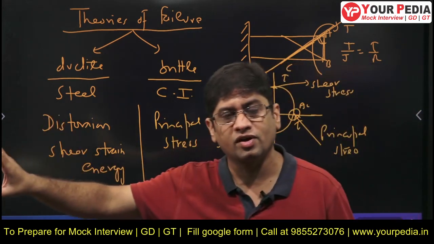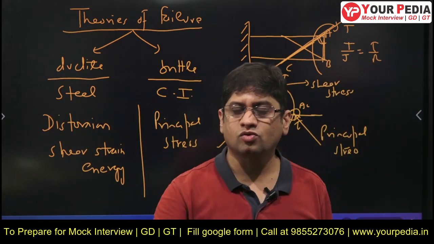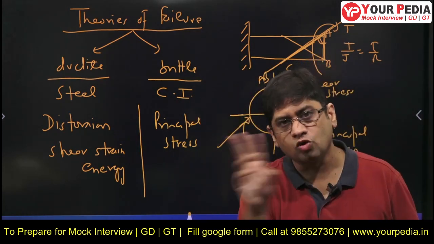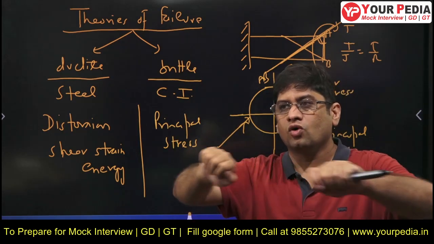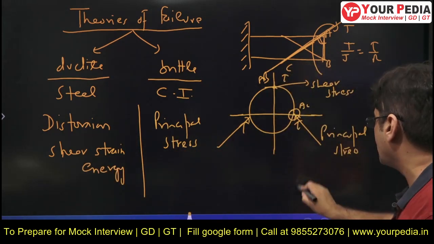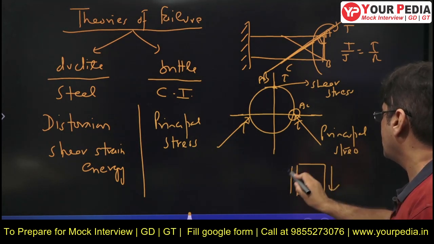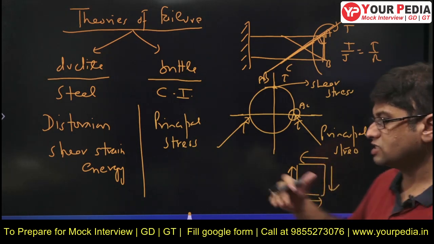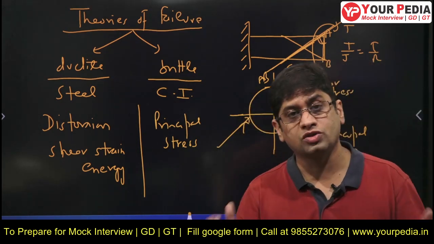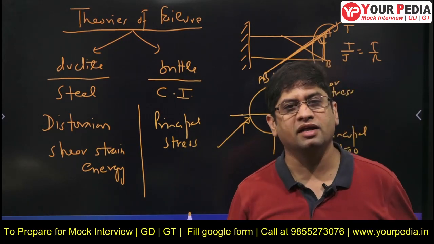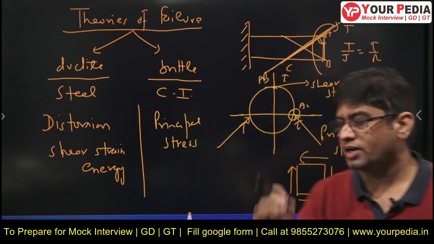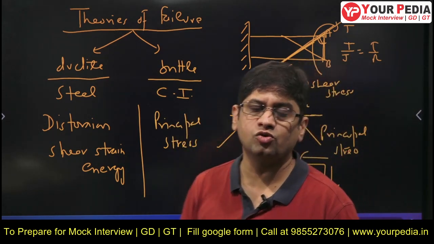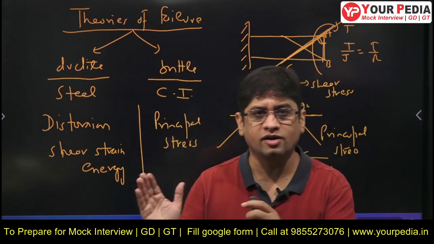So by which theory of failure will it fail and at which plane will it fail? This was the question asked in IOCL, and this is how you have to answer. There were two variations. One, the loading he has given is shear loading, and the Mohr circle diagram for it is made like this. Second, the material he has taken is brittle, not ductile, so the question was how a brittle material subjected to pure shear loading fails. I hope it is clear to you. Just revise it well and revise such kind of questions. Thank you.